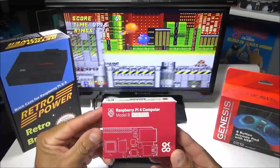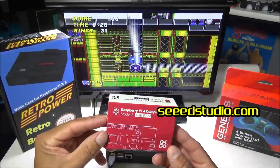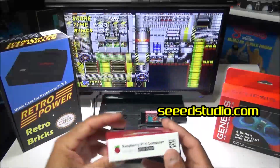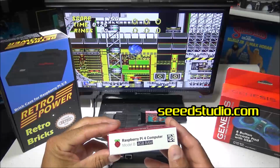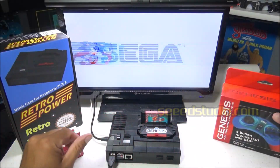To power and give life to my Sega Genesis case, I'm using the new Raspberry Pi 4. And I did get this from seedstudio.com. They got multiple different models available. This is the 4GB model, but they do have the 2GB and 1GB RAM model as well.